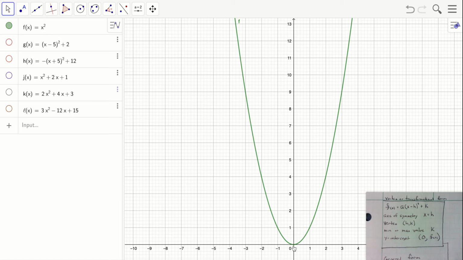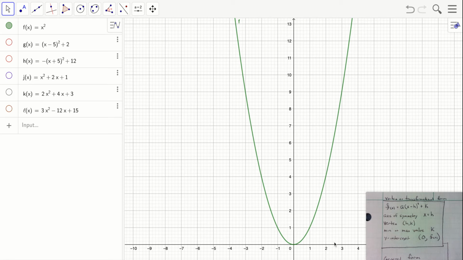Now, what I want you to notice is the very minimum this can be is 0. 0 squared is 0. If I plug in a 1 or a negative 1 and I square it, I get a positive 1. So what I'm trying to emphasize is if I move 1 to the right of the vertex or 1 to the left of the vertex, I go up 1 squared, which is 1. If I move over 2 to the right or 2 to the left, I'm going to go up not 2, but 2 squared, which is 4. Again, if I go over negative 2, I go up 2 squared, which is 4.